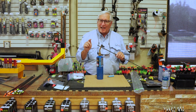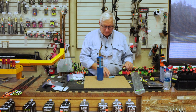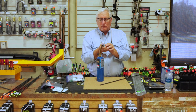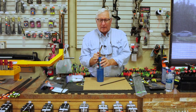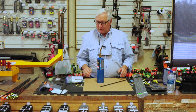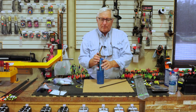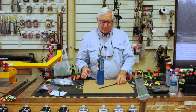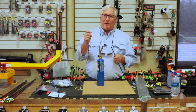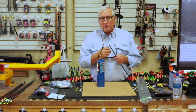We just tacked it in with hot melt for a few targets, and we're going to shorten our arrow. So we're going to light our torch. Turn the flame down a little bit. And we're just going to heat up our tip. There we go, got it just right. So we heat it up, pull it away. We have to let the tip heat up that brass insert, so it takes a little bit of time. If you try to rush it, you could damage your arrow.